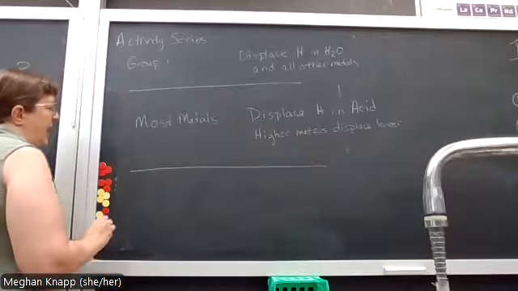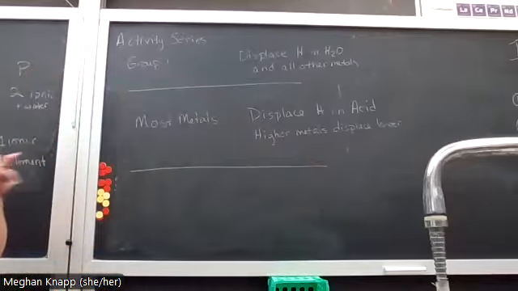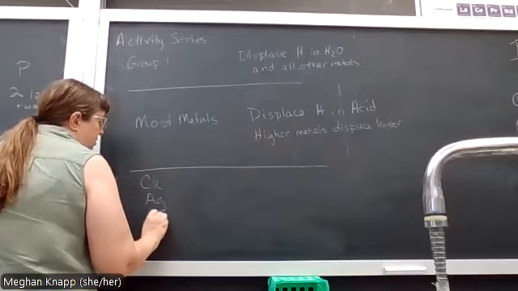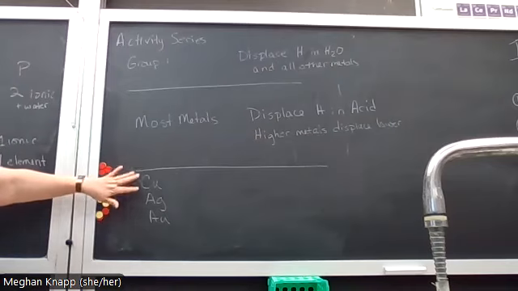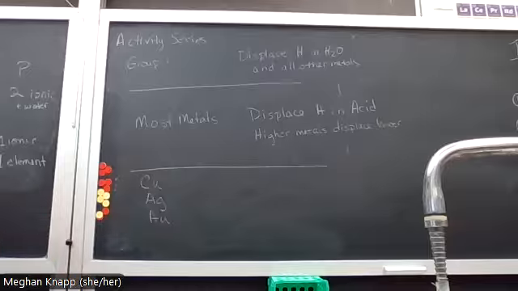Below that, we have metals, and there's just a handful of them that don't react with acids. So these three, copper, silver, gold, are in group 11 on the periodic table, one on top of the other. They're called coinage metals. You don't want your coins to be reacting with water or even mild acids, so you make them out of things that are not reactive. Our coins are made out of, among other things, copper, silver, and gold. In ancient times, those were the main ones that were used.